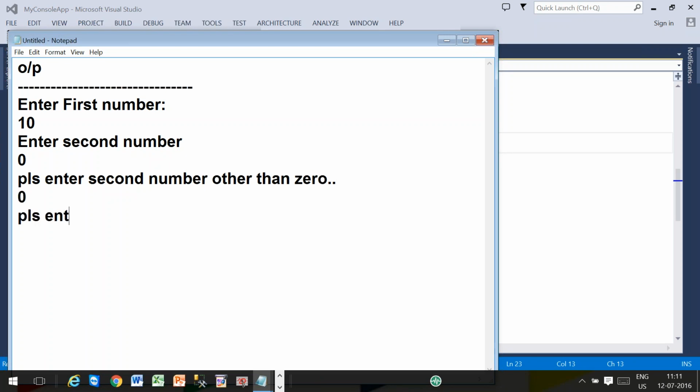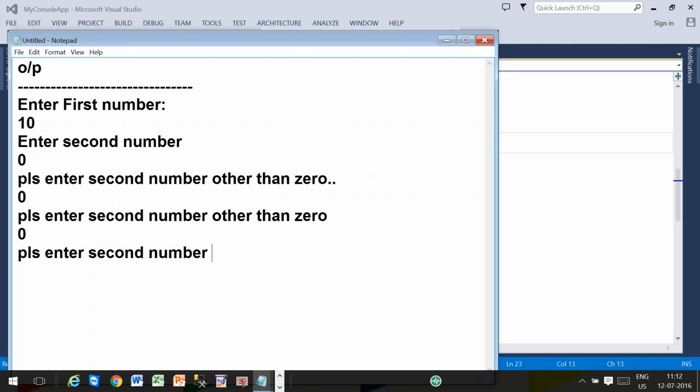Again, please enter second number other than 0. Again the user entered 0. Please enter second number other than 0. Suppose the user entered 5 and performs the division. Division result is 10 by 5.